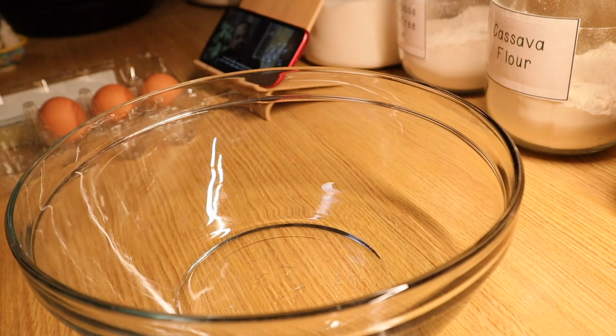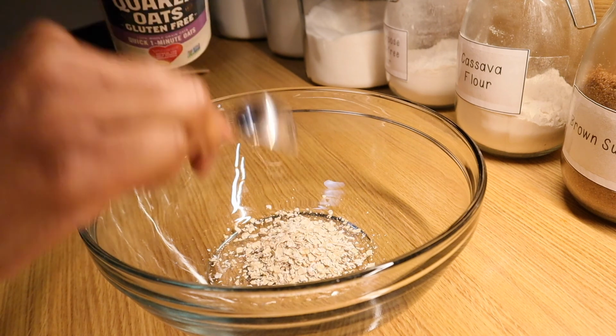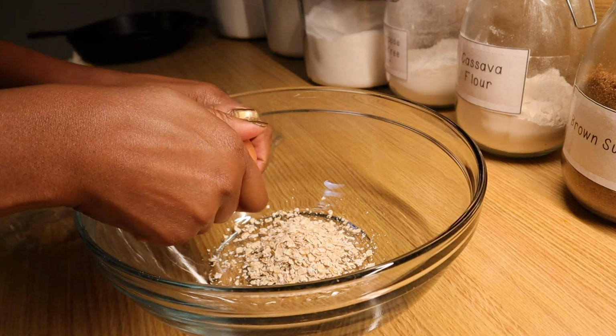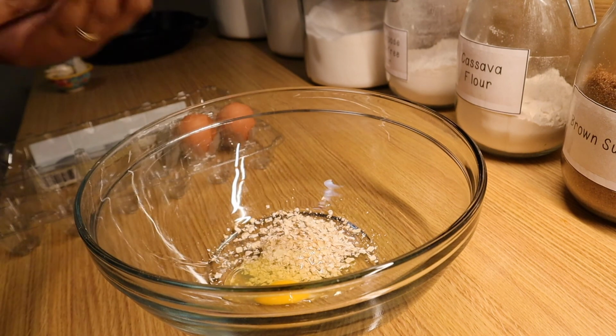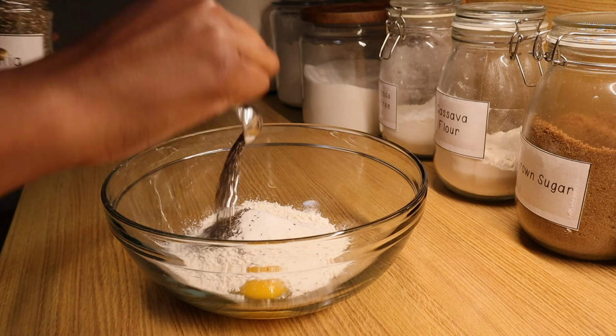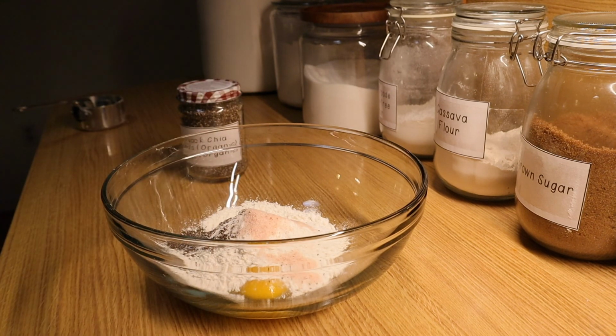My son's pancakes and my husband's pancakes are just normal, regular flour, milk, and butter, and oatmeal, and all the good stuff that I can't have. But it's just a normal pancake from scratch recipe with flour.